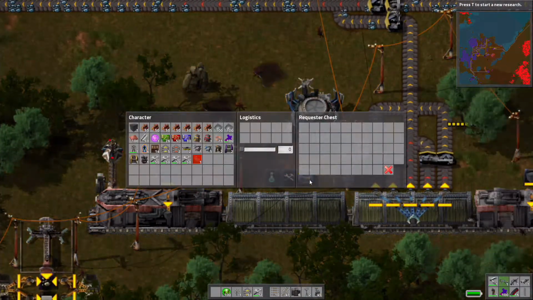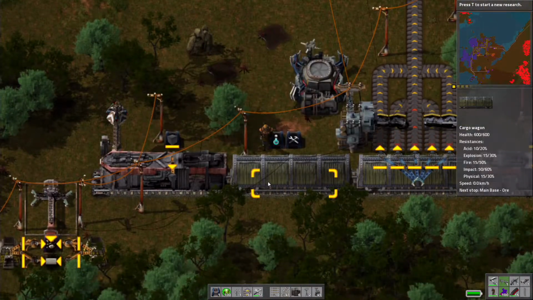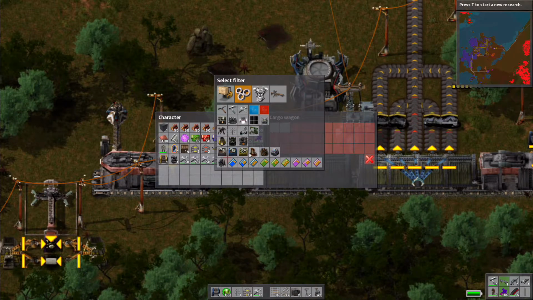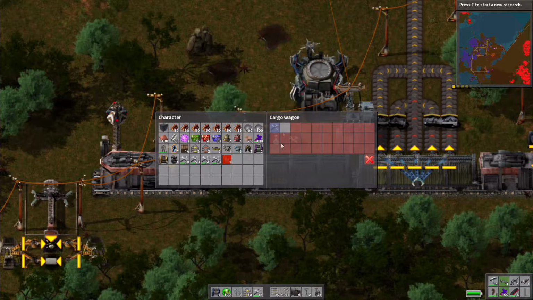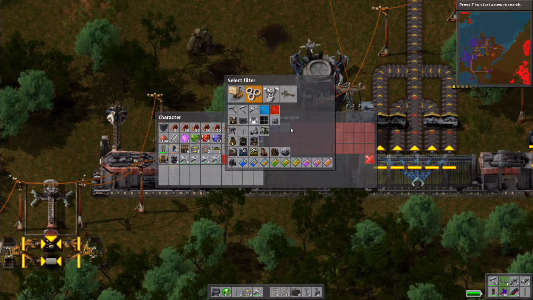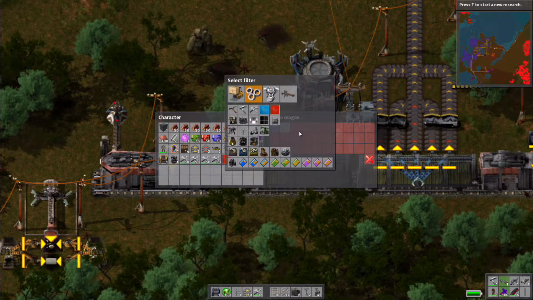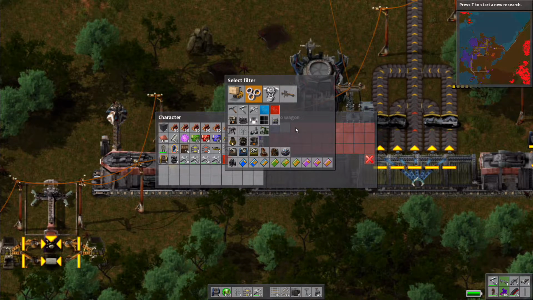And so I'm not going to need this requester chest. That's going to be good. What I am going to do is close that off, and we are going to... what is it? Yeah, repair pack. For those who don't know, you use the middle mouse button in order to select the filter. That's usually your scroll wheel, unless you have a weird mouse, or you don't have a scroll wheel or a middle button. But yeah, you'd be kind of screwed there.